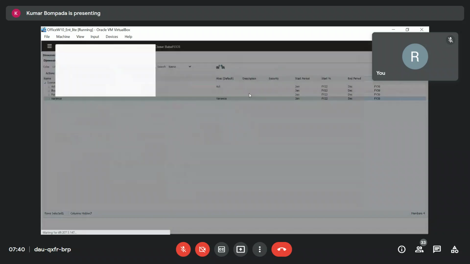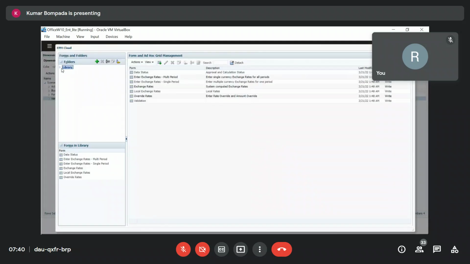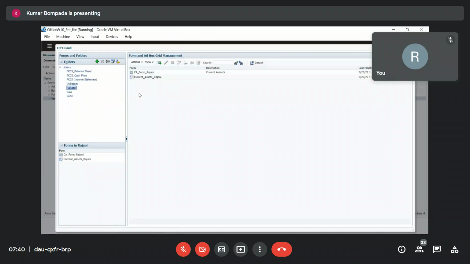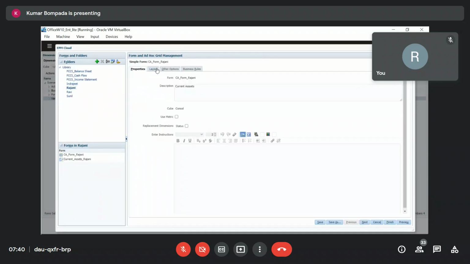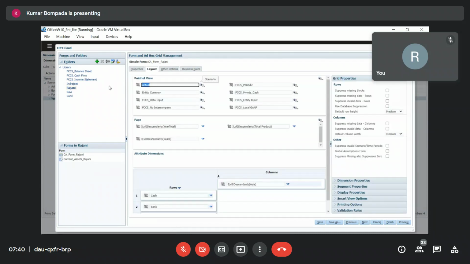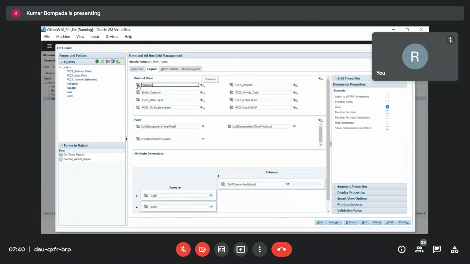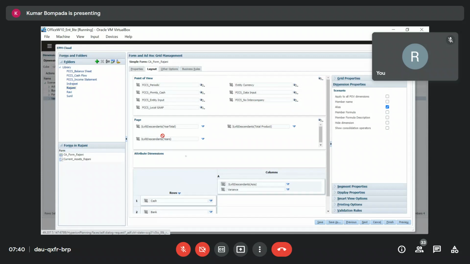So instead of here, I can say, one minute. Here I'll put it as layout. Here I'll put it as variance. VARIANC, variance, right? Or simple, right? Drag this to here. Drag this back to page.